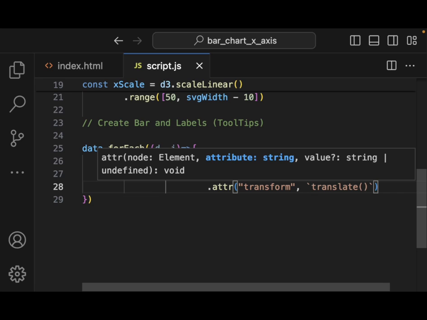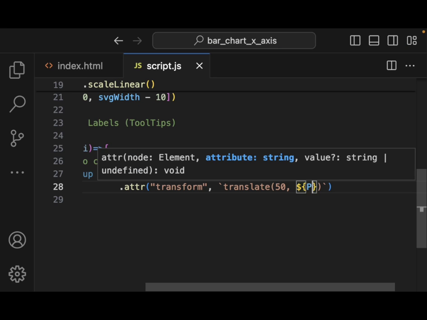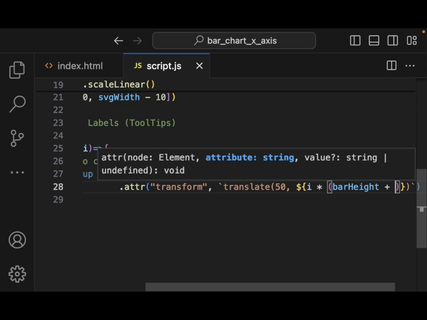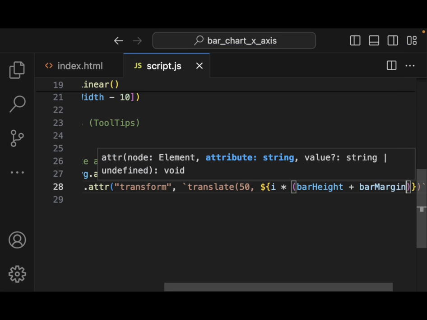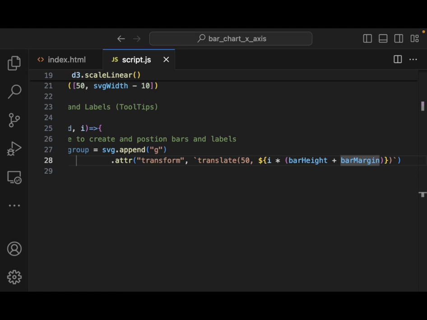And this is going to be a little bit different than what we've done in previous iterations, but I thought it would be nice to use newer types of syntax. So we're going to translate from 50, and then we want what here? The index multiplied by the bar height plus the bar margin. Okay, and maybe you can zoom out just a little bit so you can see everything there.